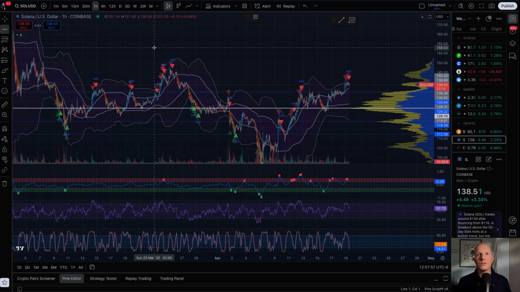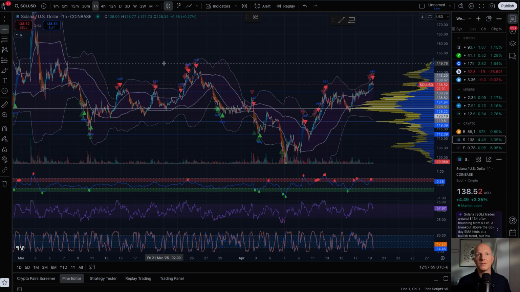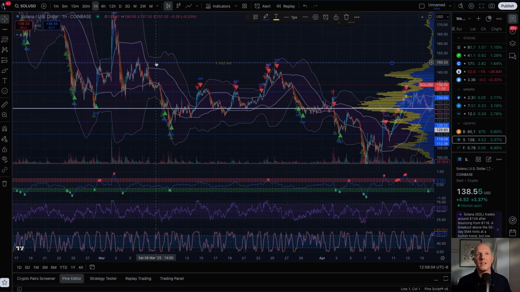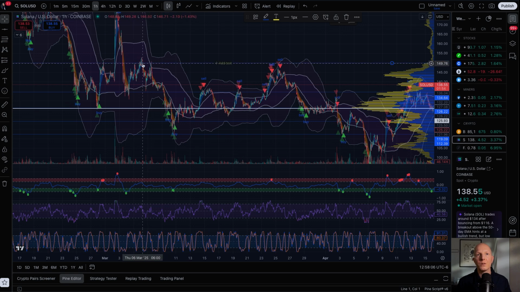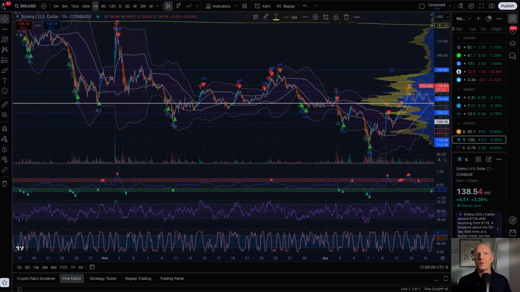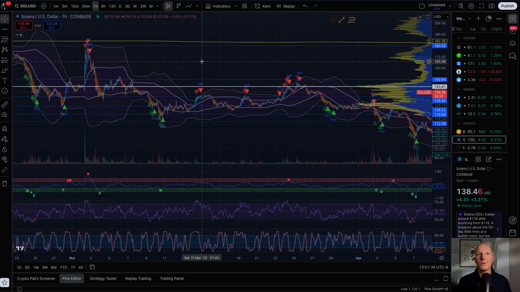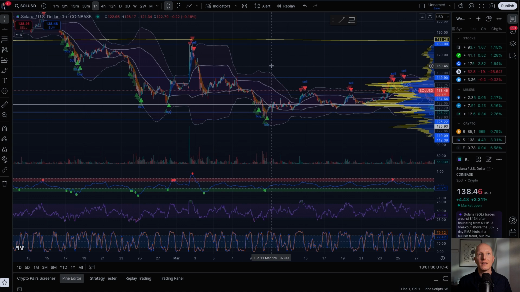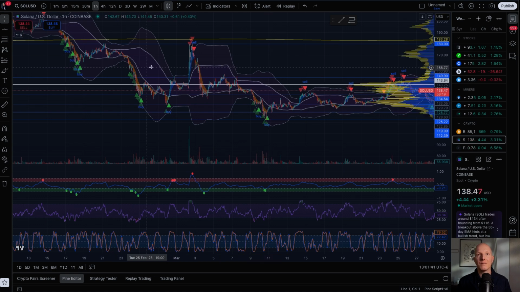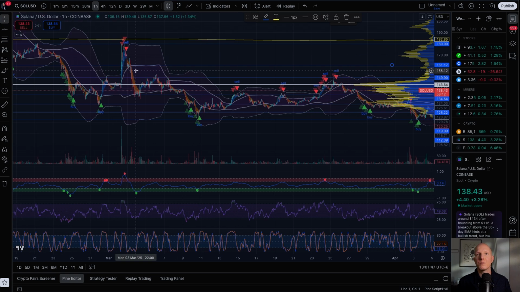And then the next one overhead, we have that price target at $150, which is slightly above this. We'll just put it here at 149 and change. And you can see how that 150 really played a lot of resistance here. And if we zoom way out, 180 has been our other key resistance on Solana, which incidentally lines up with this spike. So now we know where we have that resistance overhead. And you could maybe draw another line here if you want something in between. You have these small volume clusters just to be a point where if we're going up higher, you could be looking out for some general resistance.